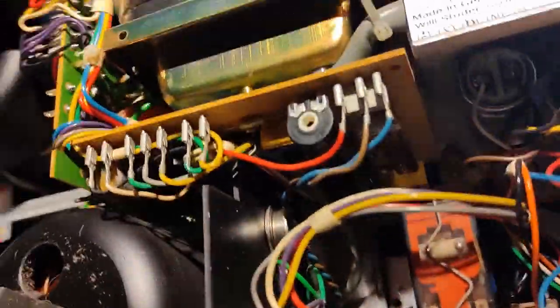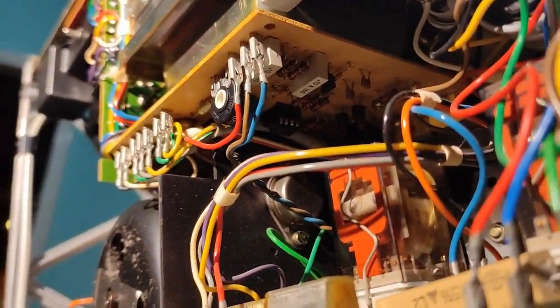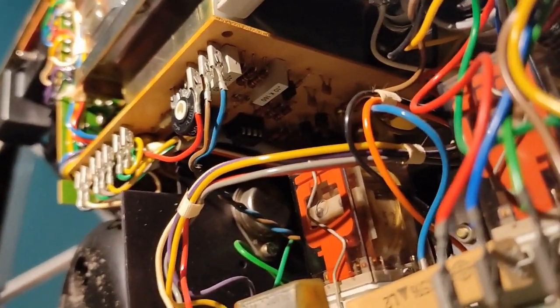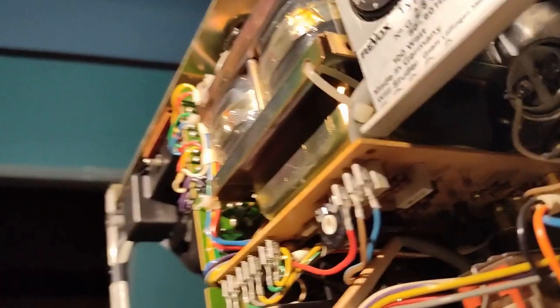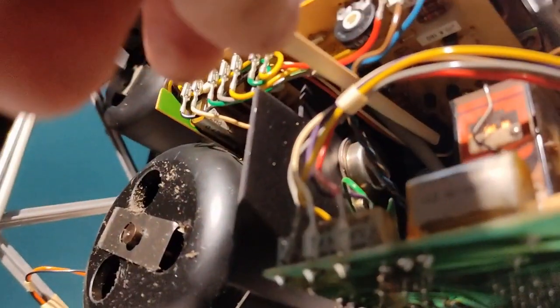So this is an MK4 machine, and I hunted it specifically for this one because it has an IC speed control board. Do you see? Let me change hands here. Do you see that IC there? And there is another one there.